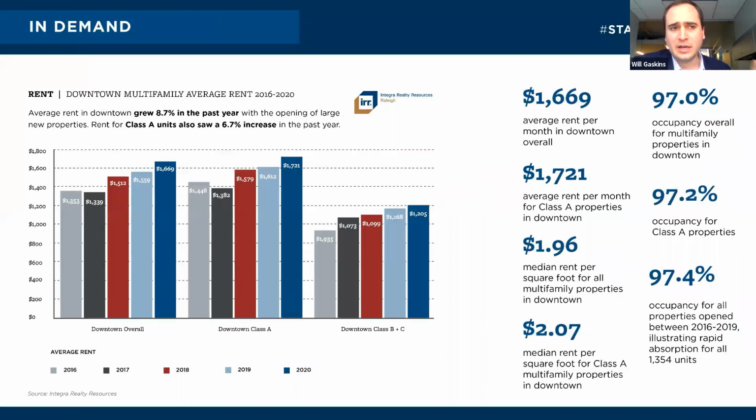In terms of the character of specifically multifamily apartment housing within downtown, here's a look at some of the rental numbers within that framework. This is straight from the State of Downtown report. And as you can see, there's been a steady and consistent appreciation of rent over that window. And the takeaway here is not that rents have been escalating. It's that when combined with the fact that occupancy is high and rents have been increasing, it just reflects the fact that there's very strong demand within the market, within Raleigh, with people moving here every day, that there's a need for housing, and there's a need for housing across all types of housing, from affordable to market rate. And that's reflected in the numbers of the past few years. Next slide.